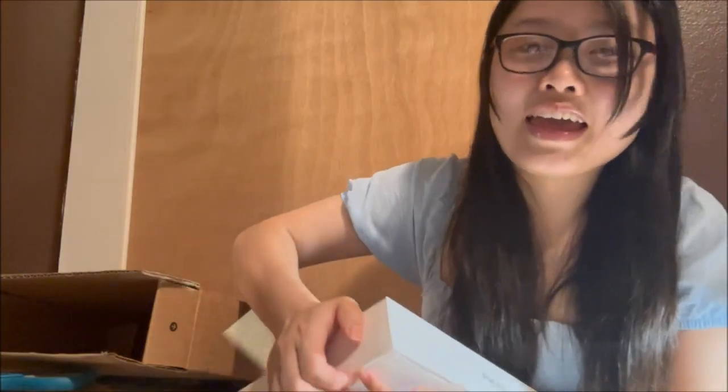So I attempted to arrange a pickup at a UPS store. They don't do pickup, guys. And so I called the customer service. The first thing they sent me to is an automated system. And of course, in my mind, I don't want it delivered, I want to pick it up. So they asked me, do you still want this to be delivered? I said no, because I want to pick up. But the system thought I refused delivery, so they sent it back to Apple. I was so stressed over this because it's so expensive to have anything happen to it. I'm a student, and I don't make enough money yet, so it was so bad.